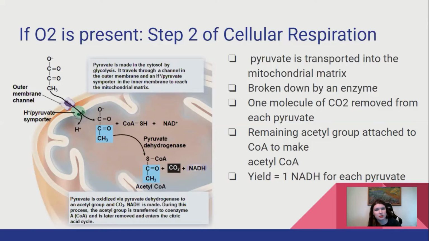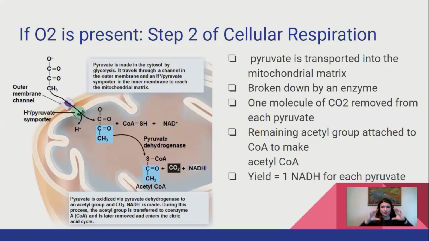Now this step doesn't itself require oxygen, but it's the point at which we're going into the mitochondria. And the mitochondria, these processes in general, at the end are going to require oxygen. So the cell just kind of knows that that's where it's going. Okay. So glycolysis was happening out in the cytosol. Pyruvate is moving into the mitochondria.